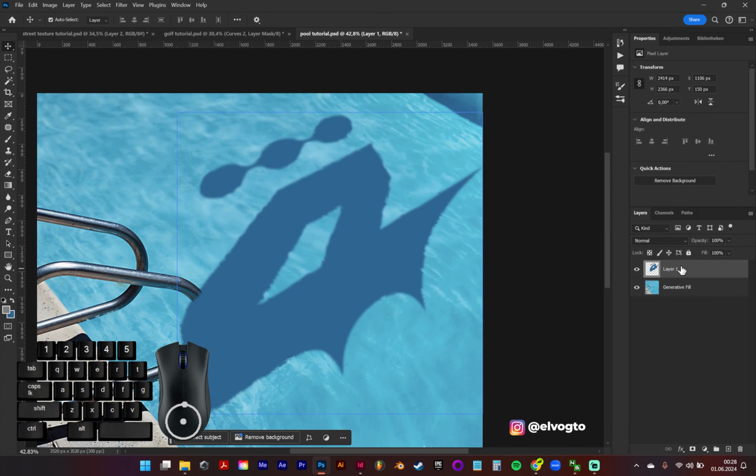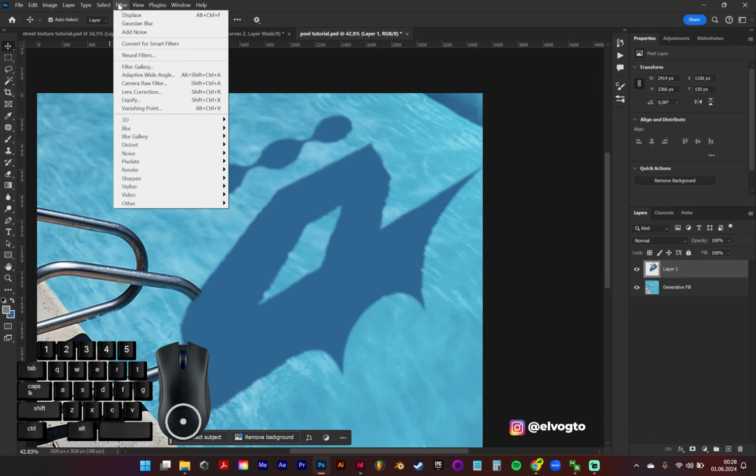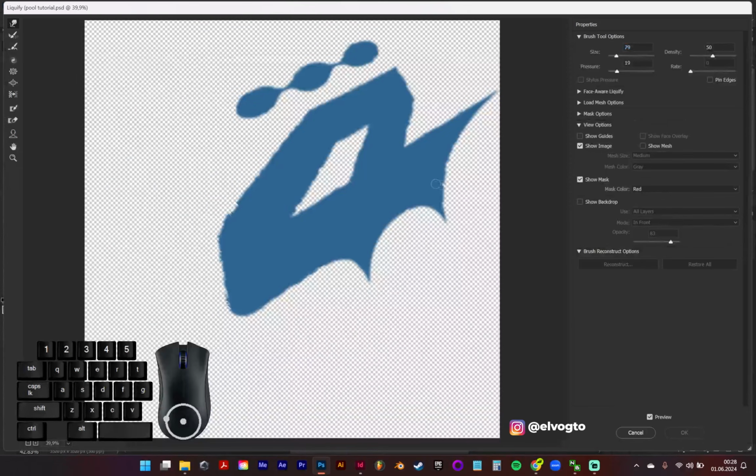What we also can do is to select our layer and we go to filter and go to liquify. I think it could also help us. We size our pen tool a bit. Maybe just give our logo some small imperfections, not too much, not too less.